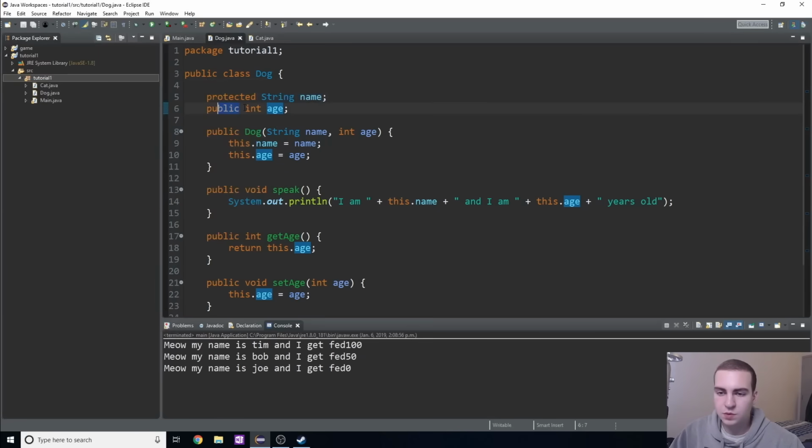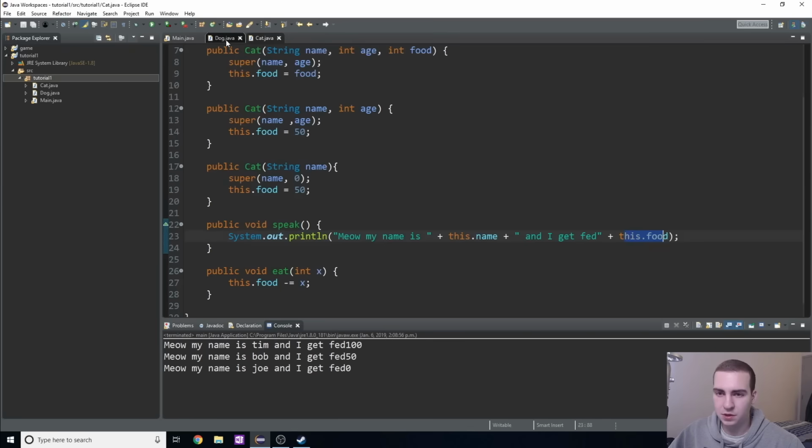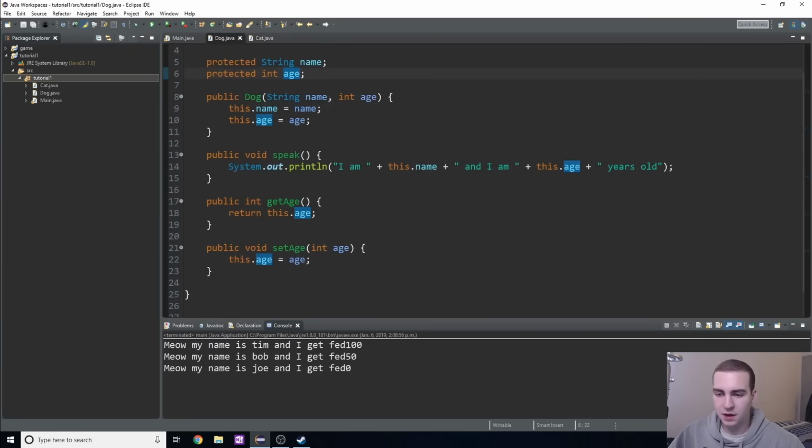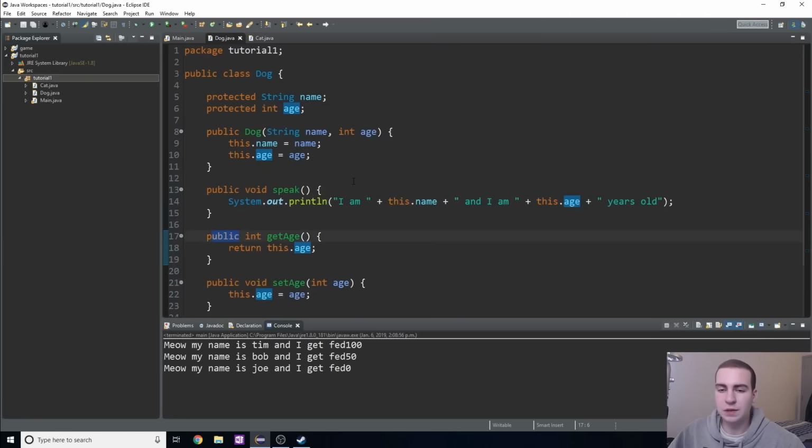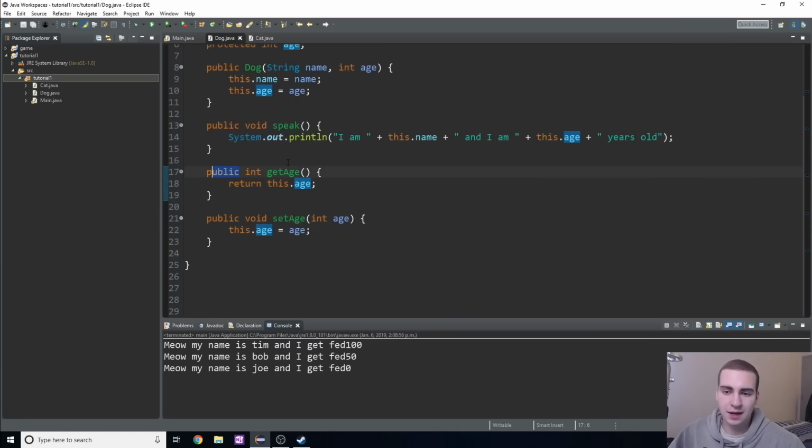So whenever we're creating a main class or a parent class, we're going to want to use the protected keyword at least for our attributes, so that we can change them and access them from within the subclass. Now for these methods, it's fine, they're public anyways. We can make these protected as well if we didn't want another package to be able to access them.